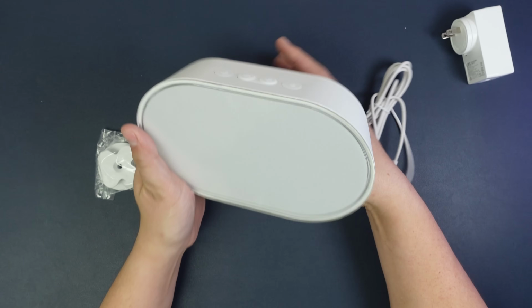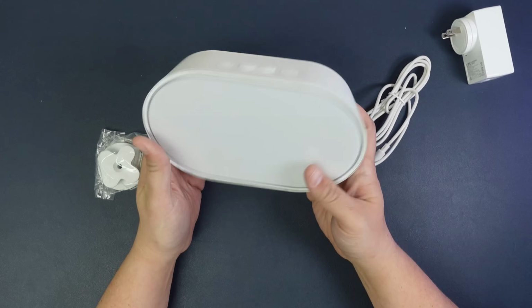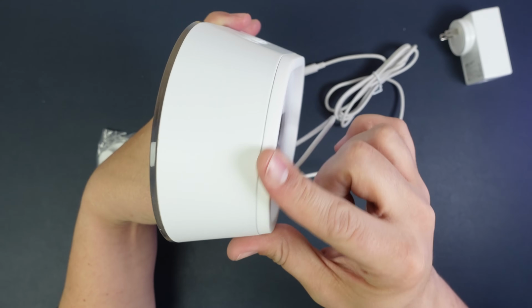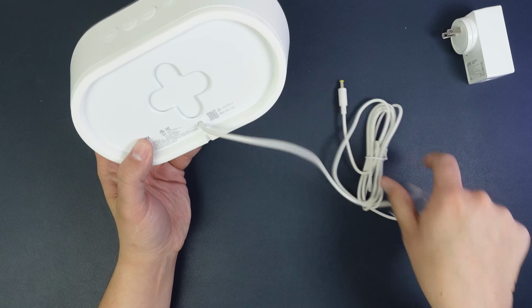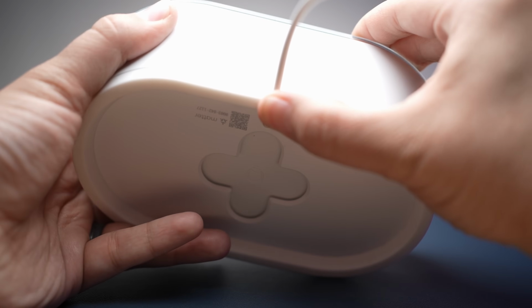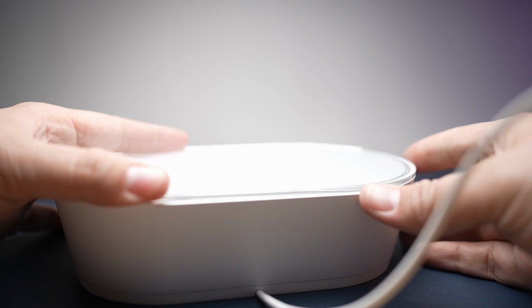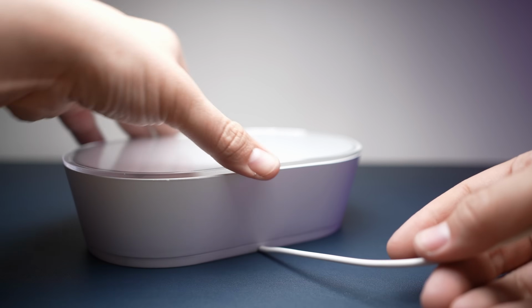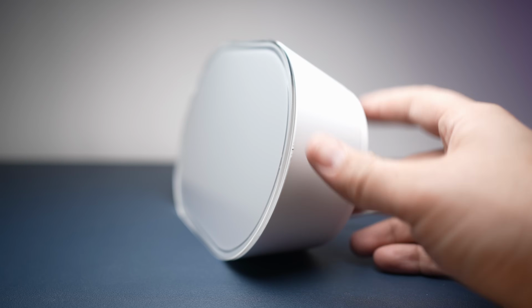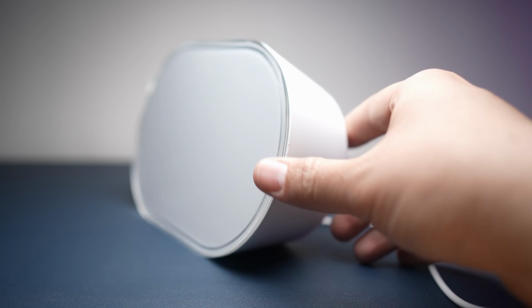The lamp features an oblong oval-shaped face with tapered sides, but they're not so steep that it prevents it from sitting upright on that bottom side. The lamp has a permanent power cord that comes out of the back, but there's a little notch on the back side so that this thing can be mounted on the wall and the cord can sneak out behind it easily. The front is made of a thin layer of clear acrylic with a white diffuser behind it, while the rest of it is made of white plastic.